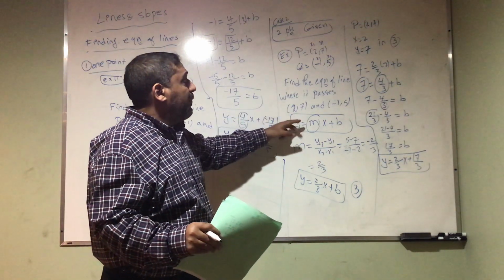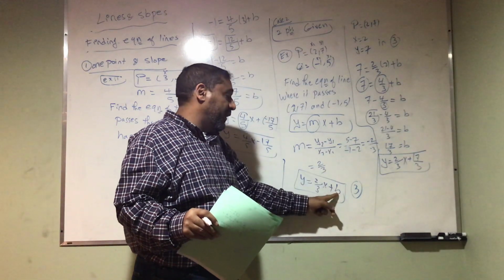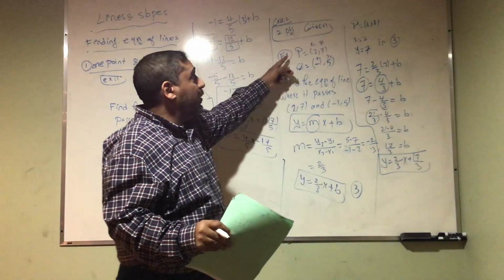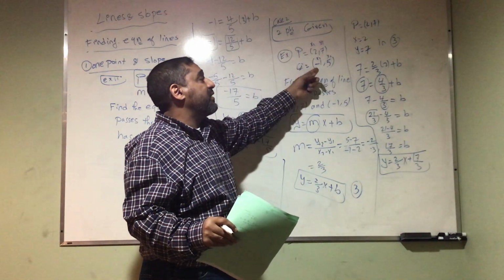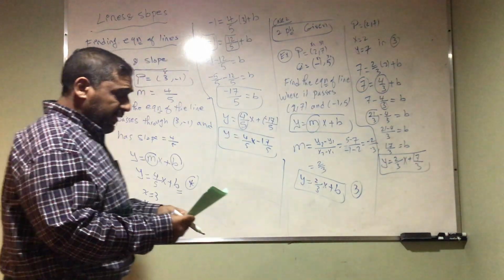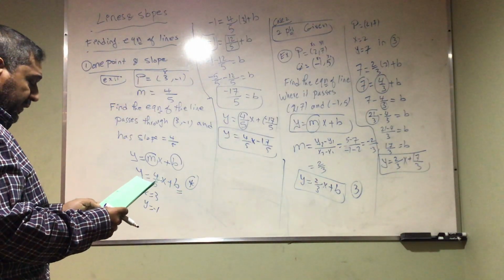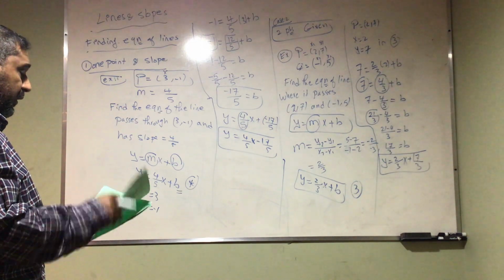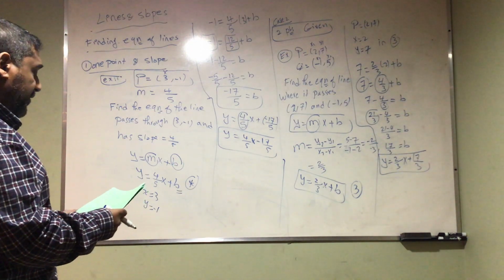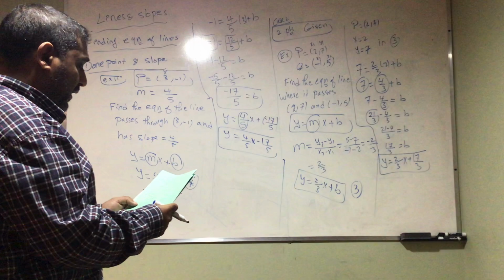I need to get the y-intercept, which is my b here. What is your y-intercept? It's enough to take one of these points, either the first one or the second one. Take any one you like. Then that will help you get the equation of the line. All right, guys? That's very much the same for the other one here.